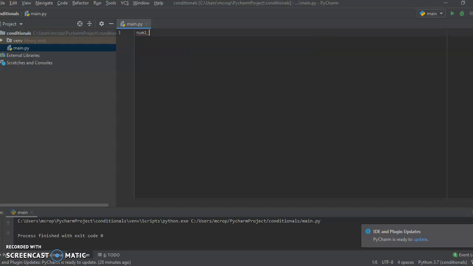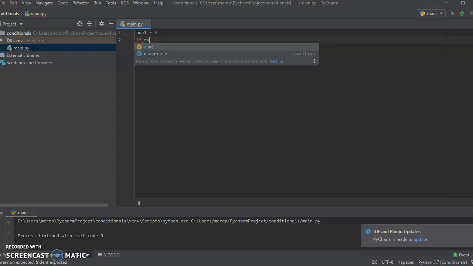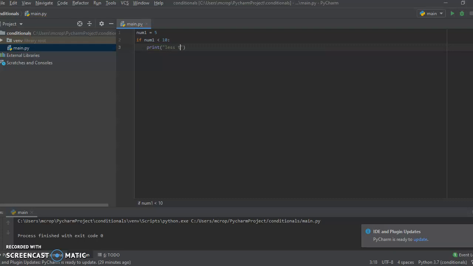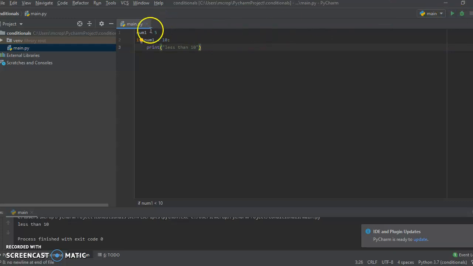So let's start off with creating a number. We're going to assign this number in a variable called num1, and we're going to make it equal to 5. So now let's write a conditional statement with num1. Like the example I just did with the rain, what about if we want to see if num1 is less than 10? Well, we can do that by just saying if num1, and then using the less than symbol, is less than 10, and let's say we want to print less than 10. Okay, great. Let's run this. Prints less than 10. Cool.